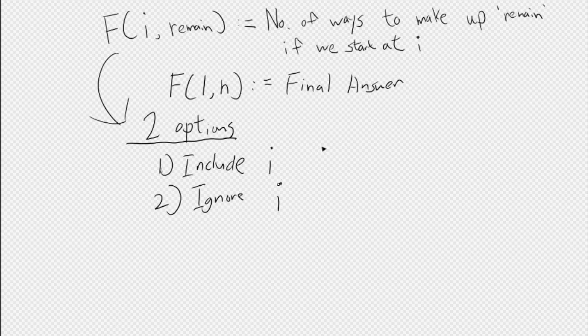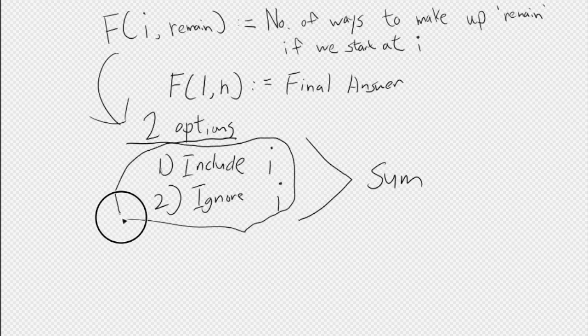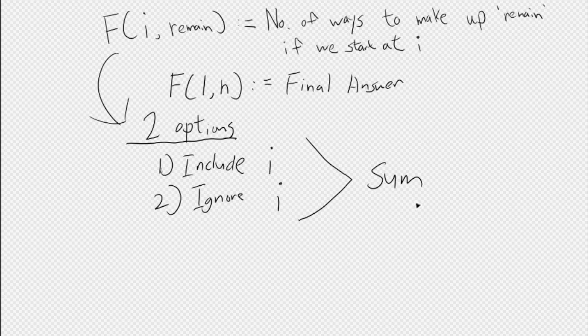So basically what I'm trying to say is if we have to think about all of the possibilities, then we just do this 1 and this 2 recursively, and we just take the sum of these two, because these are all the possibilities that we can consider, and it will be the answer that we want.